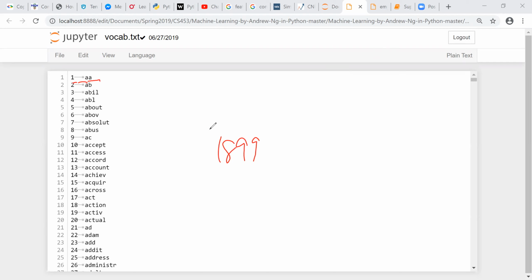Some of them are kind of weird, but anyway, each word matches a number contiguously in this text file. So this is regarding this text file.